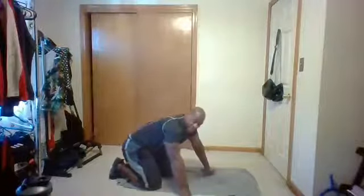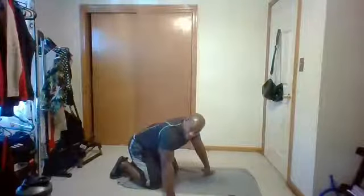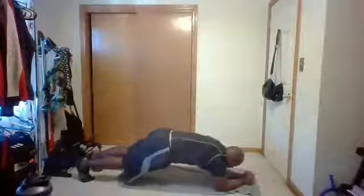But since this is abs, we're not gonna get that much rest. We're gonna go right back in to the first abs that we did, which is the elbow plank with the front reach. And we begin in 3, 2, 1, and then go. Now, the wider your feet are, the much easier this exercise is, okay? However, the closer your feet are, oh, that makes it ultra difficult because your body's going to want to teeter.